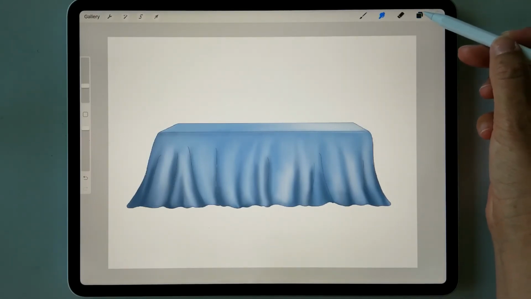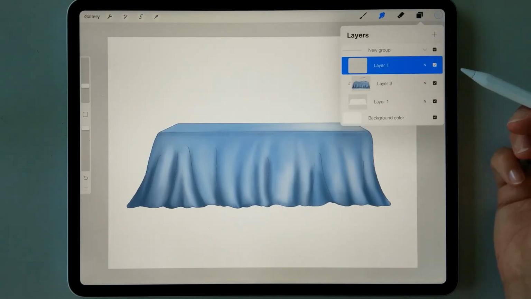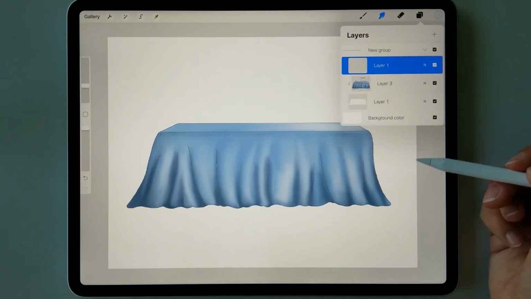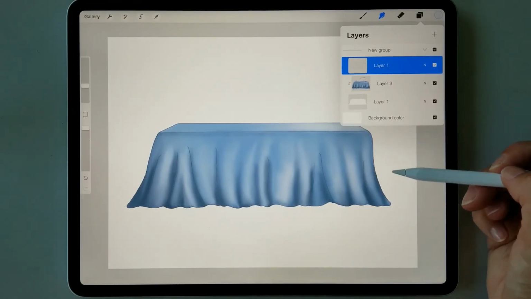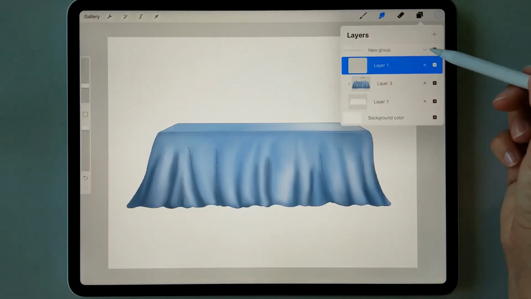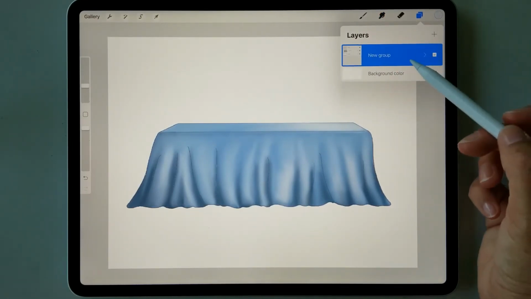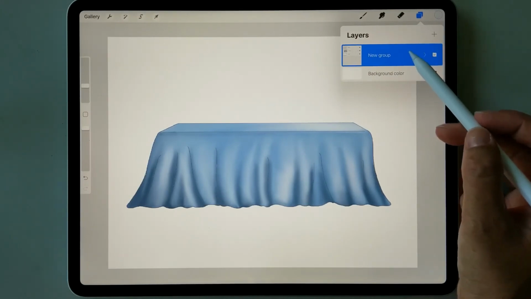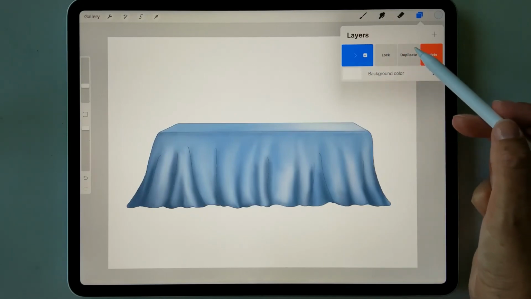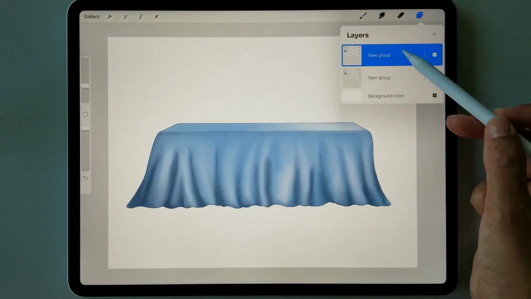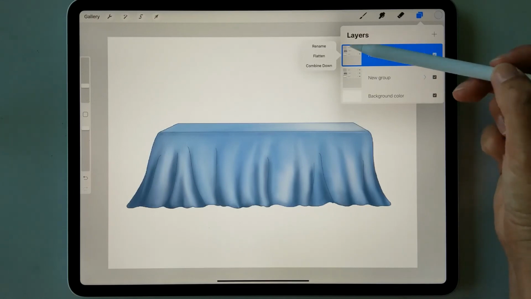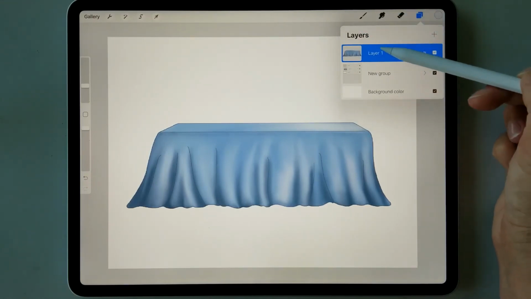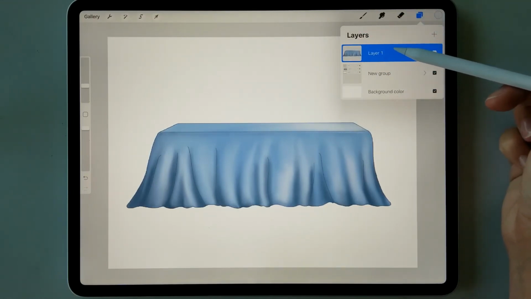And then another trick is, once you've got this blue table, if it's a linen you use often in your designs, you can reuse this over and over again. You do not need to redo this piece ever again. So with this group selected, you can minimize it. What I do is have a collection of pieces that I can reuse in different illustrations. So I would swipe this whole group to the left, duplicate it, tap on it, and flatten it. And what this has done is reduce this group of three layers down to one layer.